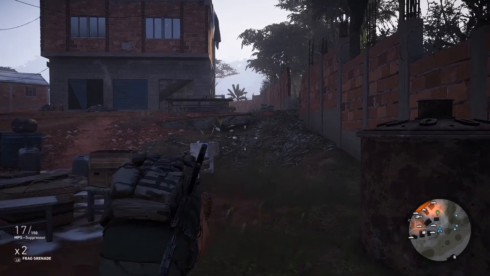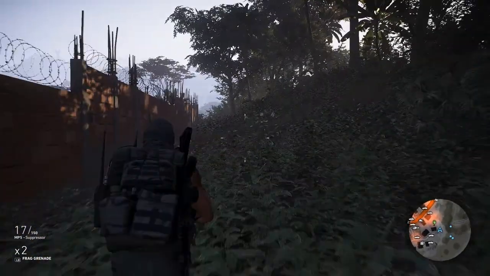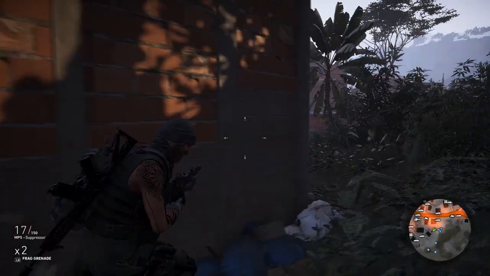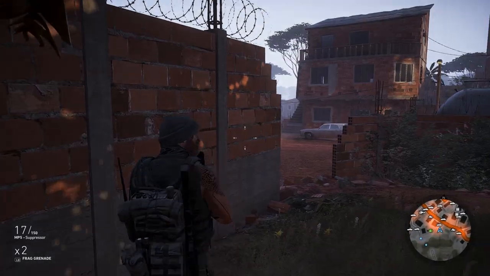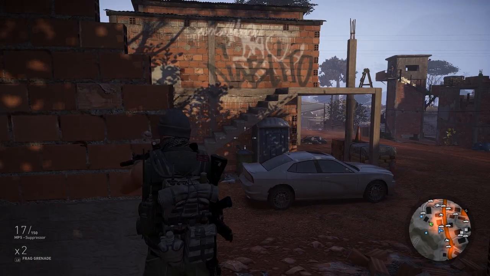Someone's got a bunch of rebels held over here. They deserve to die simply for that. It's probably a mistake going outside this wall. Yes, it was. Oh, there's a gap here. That is a nice car. Look at that Charger. That's nice.